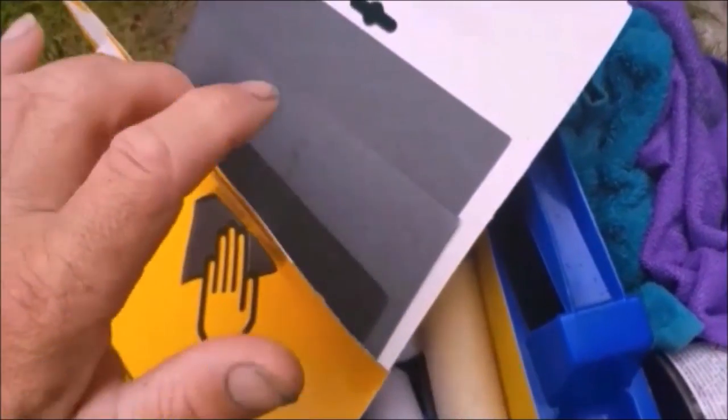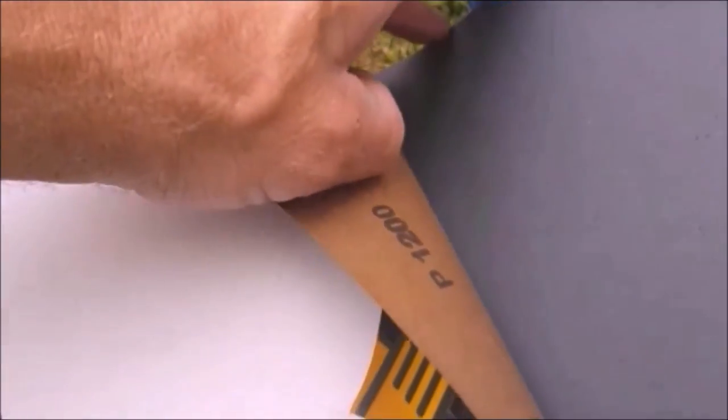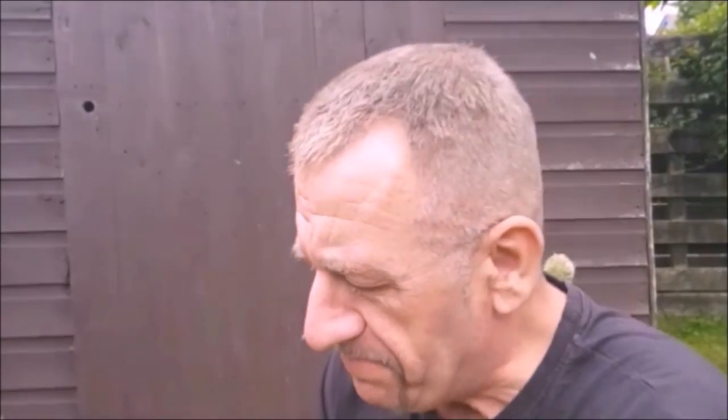Rainy day jobs, rubbing that first coat down. 240, 1200, I've got an 800 and a 600. On the bonnet or the hood, I had to use I think a 240 because there were paint runs in it and they soon came off, and I can knock it back then to a finer grit. The green that I've painted, I can get away with a 1200 and a very light soapy rub down and every single brush mark has gone.